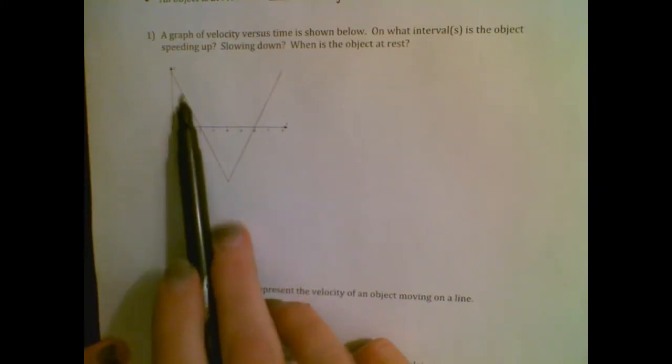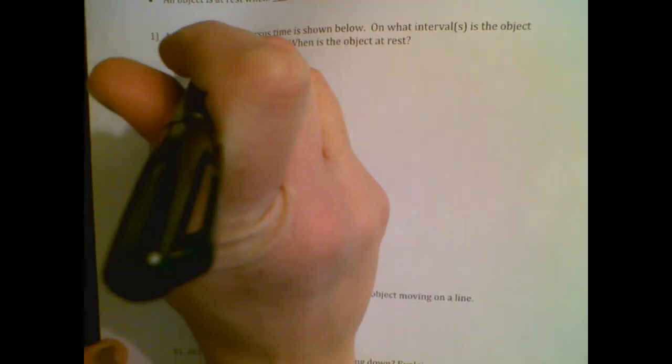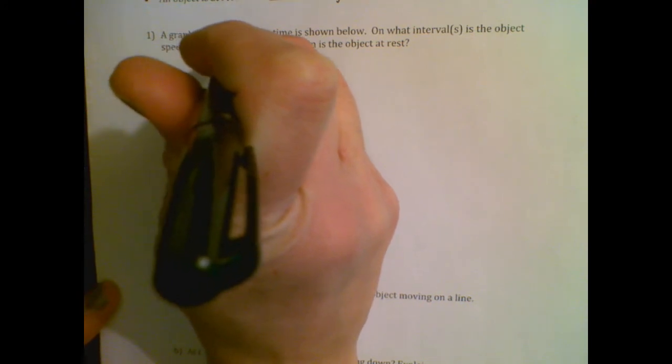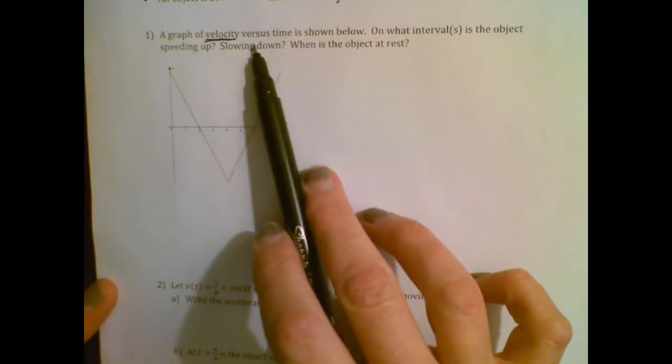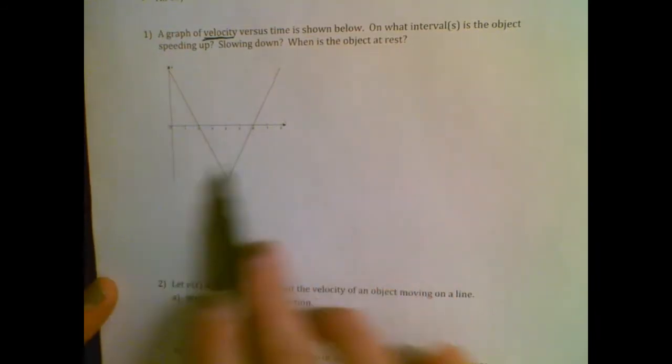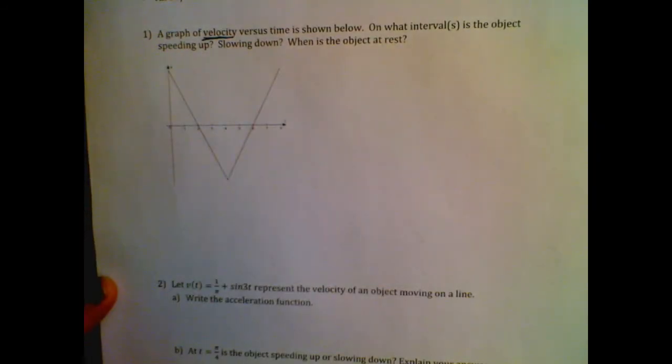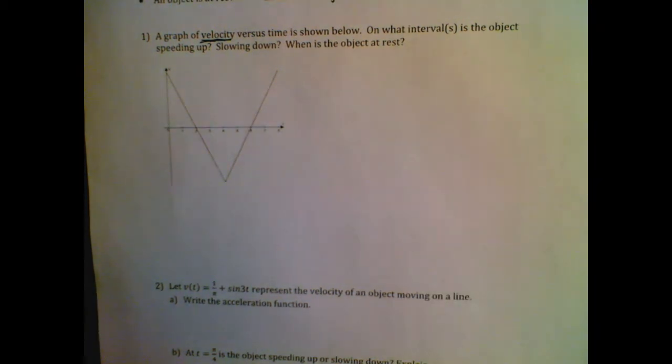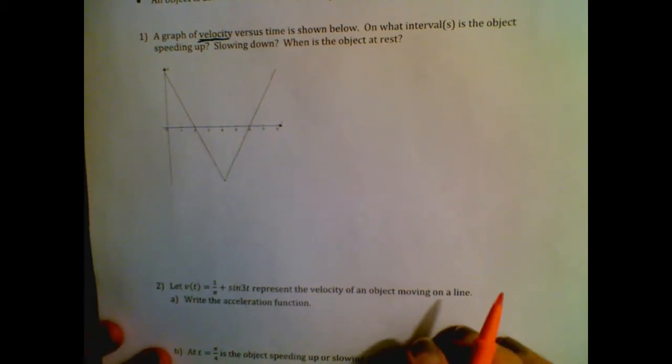So this particular example is showing us a graph of velocity. So specifically, we need to make sure that we're kind of taking a look at the type of function that is being graphed. So this one is velocity. We want to know on what intervals is the object speeding up, what intervals is the object slowing down, and when is the object at rest. So if this is our v of t function here, we need to first identify where velocity is positive, where velocity is negative, and where velocity is 0. So we're going to be looking at this in terms of its relationship to the x-axis.